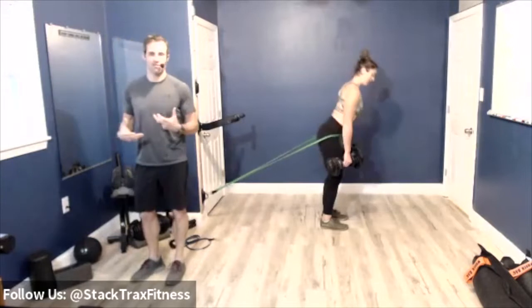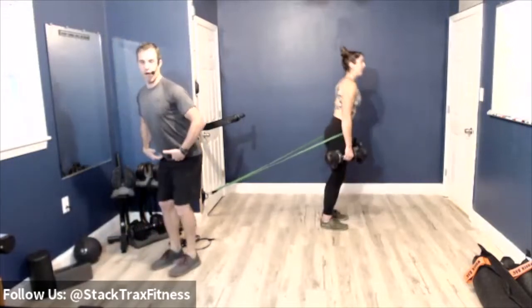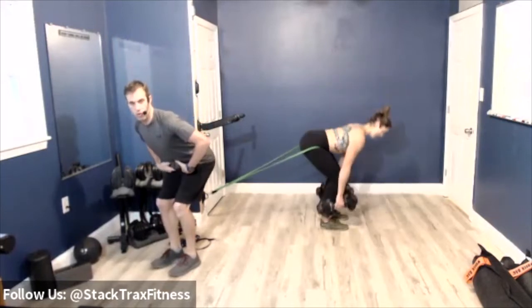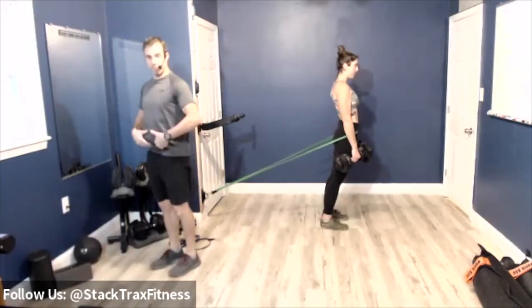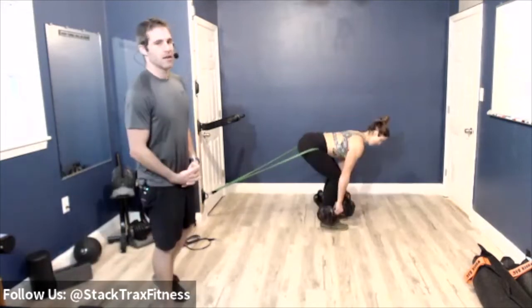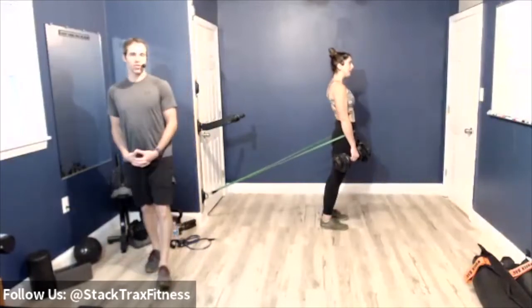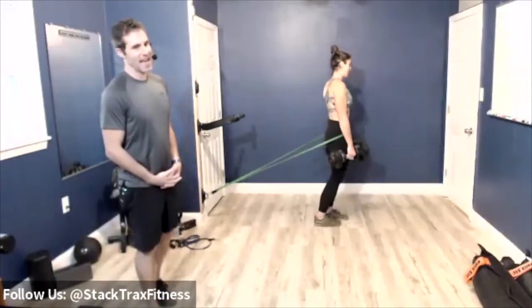A lot of times we round our back. A lot of times this form is not good. You can see when you retract your shoulder blades back, follow that band as it pulls your butt back. You can then boom, explode through. All right, let's make that happen. 5, 4, 3, 2, and 1, relax.